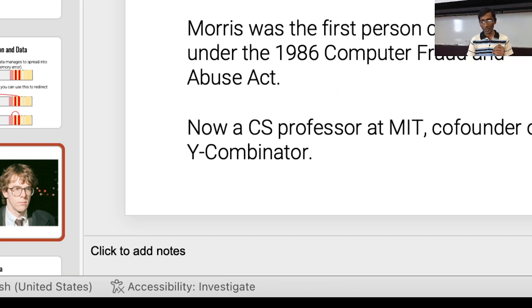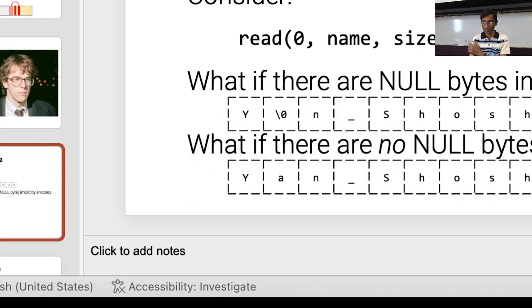It basically exploited the buffer overflow and was able to spread across different architectures. The third problem we saw with the language C is that it also mixes the metadata and data.